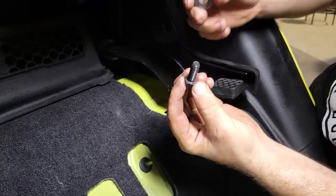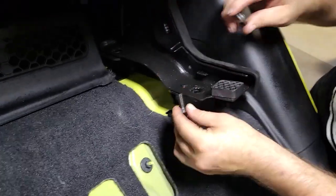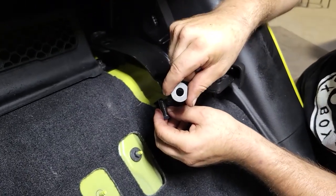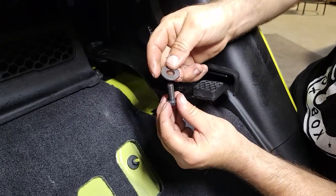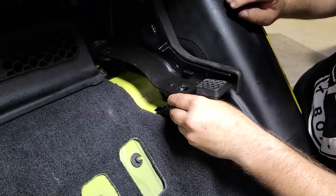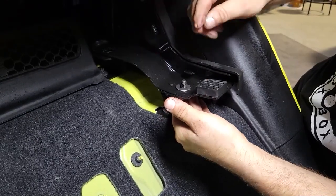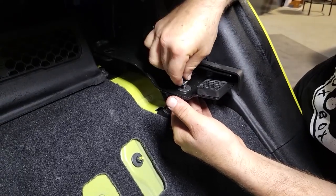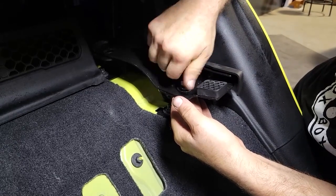What we found is actually, whenever we go to install this hardware, if we try to put the bolt from the top, it's rather difficult to hold a fender washer, a lock washer, and the nut with gravity fighting against you. So instead, it's easier to drop the washer onto the bolt, instead come from the bottom. That way, gravity will work with you with the final parts, which would be your washer, a lock washer, and the nut on top.